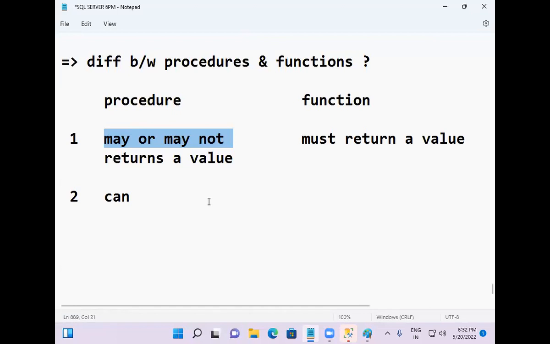You take one output parameter, it returns one value. You take two output parameters, it returns two values. You take three, it returns three values. That means a procedure can return multiple values.